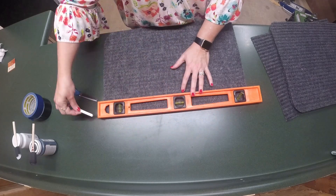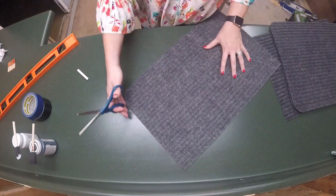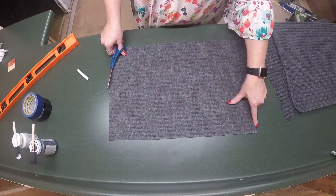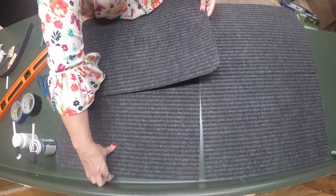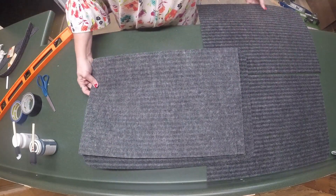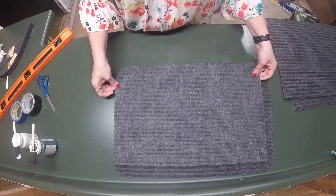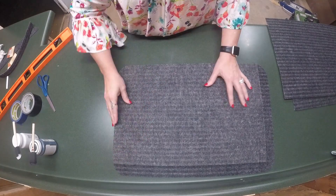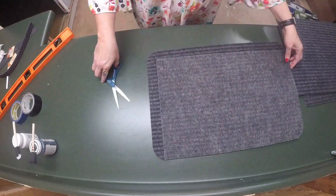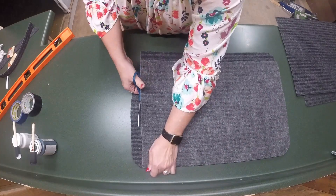Because I want the curved edge on each corner, I cut across two sides. Both of these sides are going to be butted up against each other and taped on the opposite side. After cutting the first one and laying them out, I flipped one at the top — that is my template — down to the bottom, right side to right side, so that we get the rounded corners in the four opposite corners that we're wanting. Then I just began to cut it out, and this stuff cuts real easy.